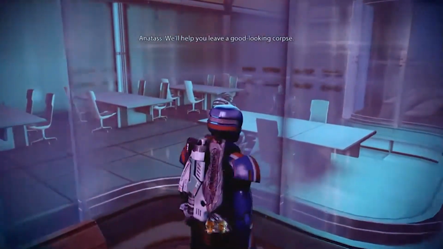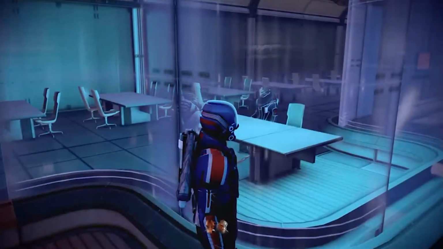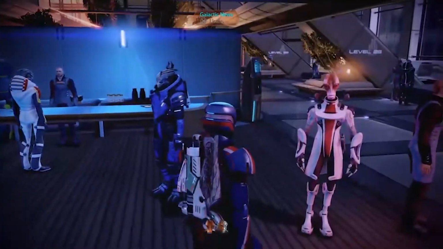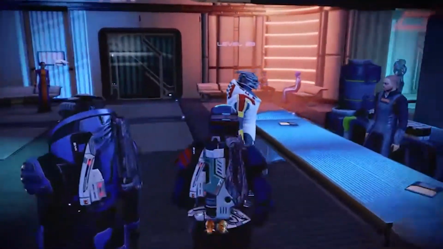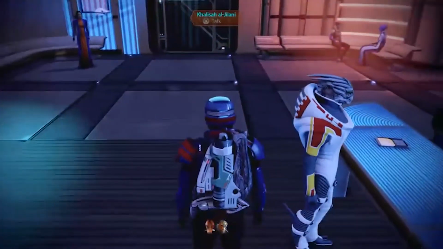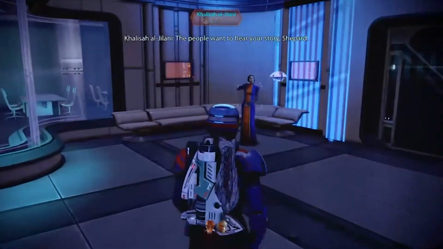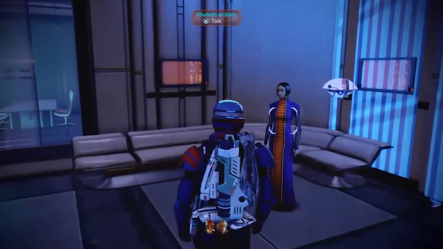Huh. Well, that's new. It's a little weird to actually see some individuals inside this area. I hadn't seen that in Mass Effect 2 before. So that's cool. This guy's outfit actually looks really cool, too. Oh, look. People want to hear your story, Shepard. Alright. Might as well.